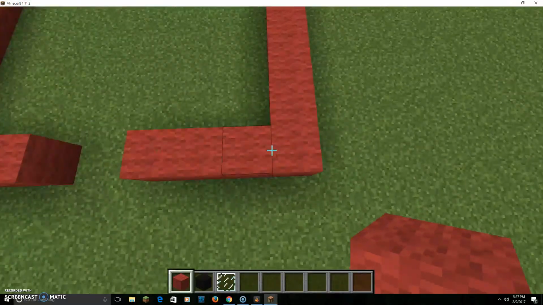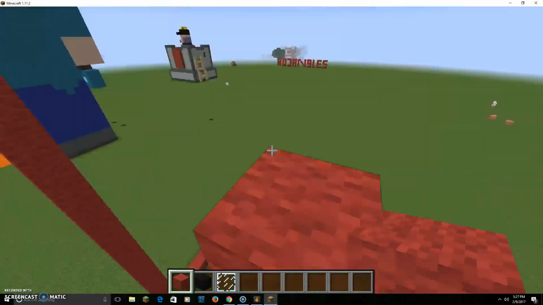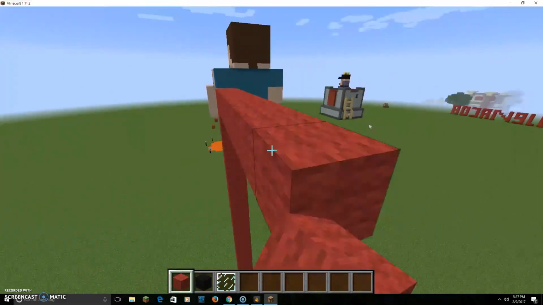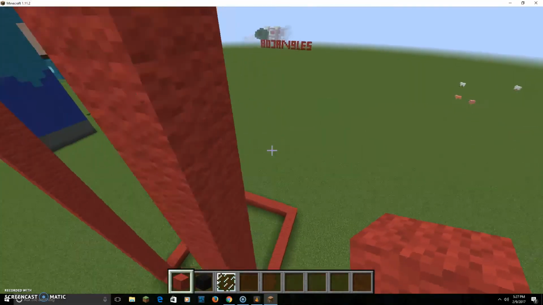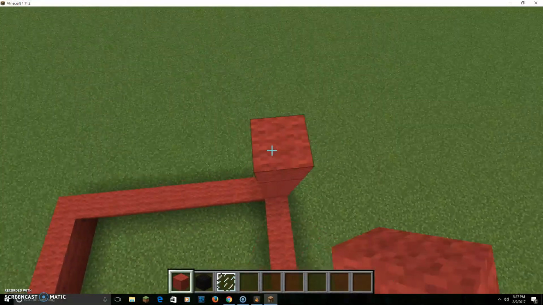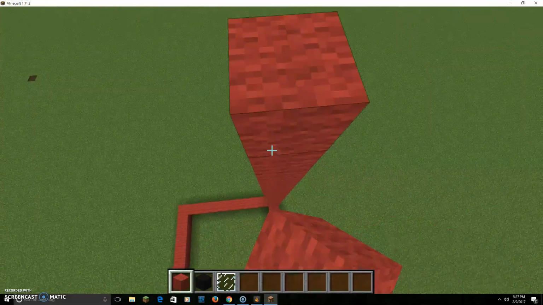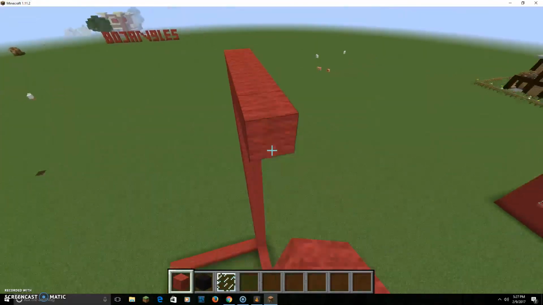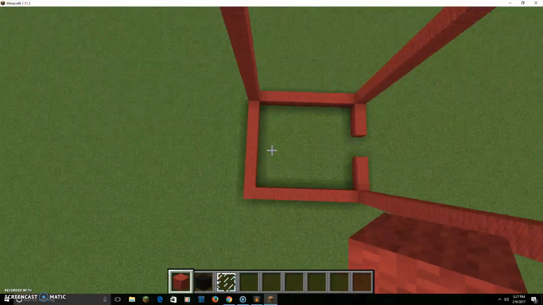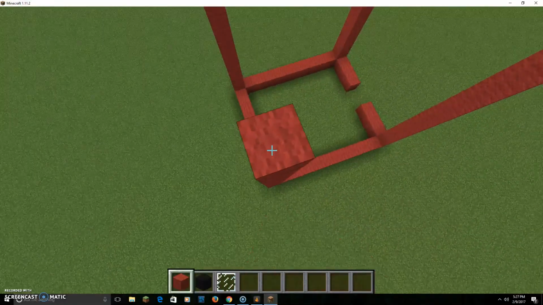Just do that on the other three corners. You can also connect those together, because that's really the other purpose here. 1, 2, 3, 4, 5, 6, 7, 8, 9, 10, 11, 12, 13, 14, 15, 16, 17, 18, 19. There you go. Connect all those together, and it should form a box, kind of, sort of. And that is what you're looking after.